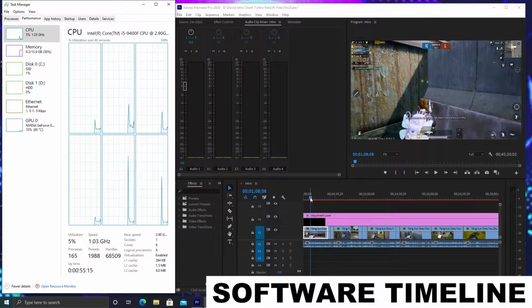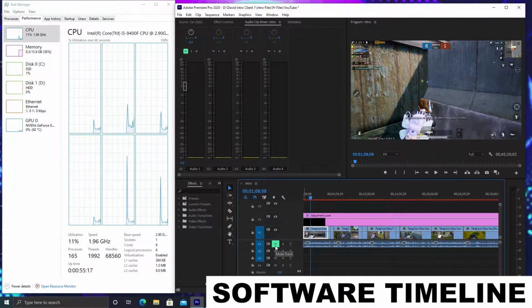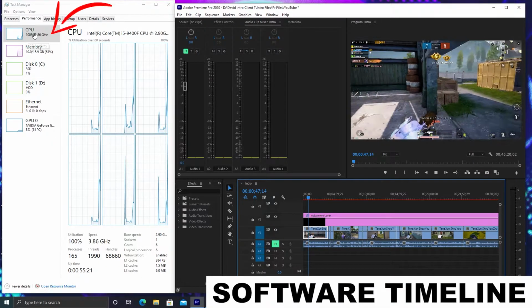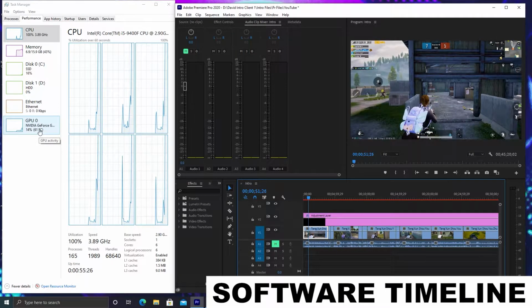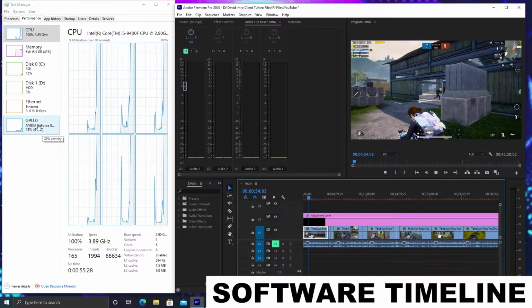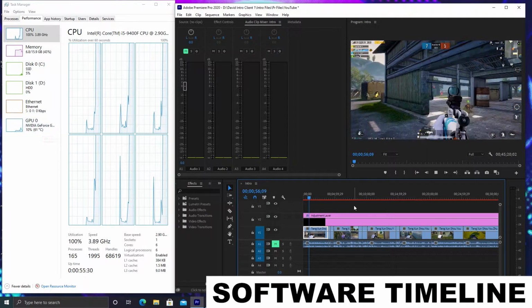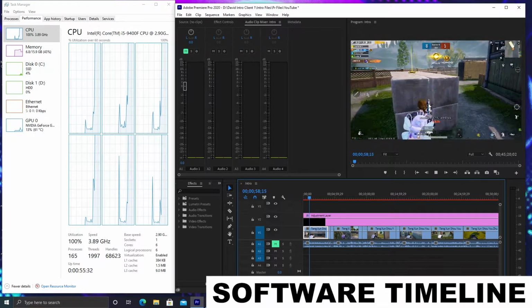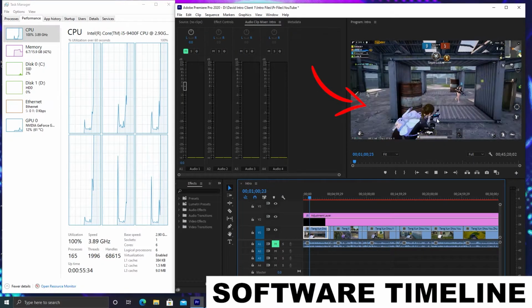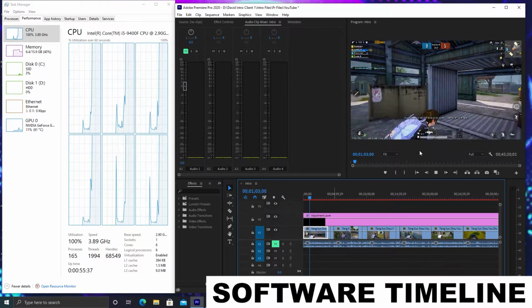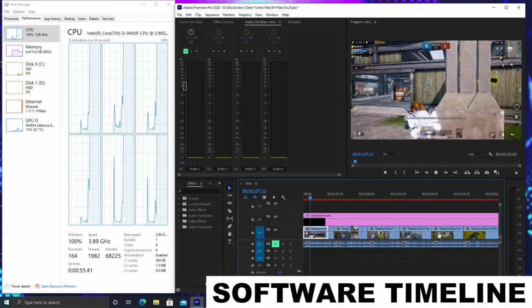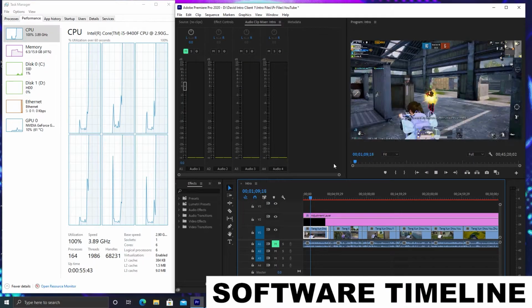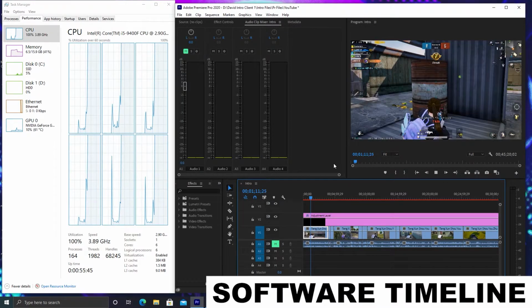Let me mute the video first. Once I play this video, as you can see the activity on the CPU is 100% and the GPU is almost 19 to 20% because I am recording this video, so that's why the GPU is used. And the other thing you can notice here, the video is very chopping or lagging. So this is the disadvantage of CPU acceleration in Premiere Pro. I do not recommend using CPU acceleration in Premiere Pro.